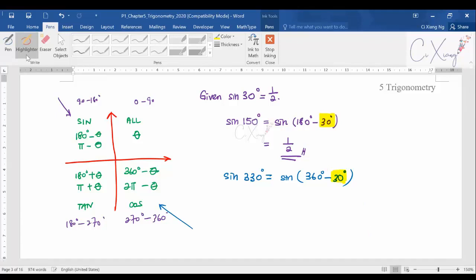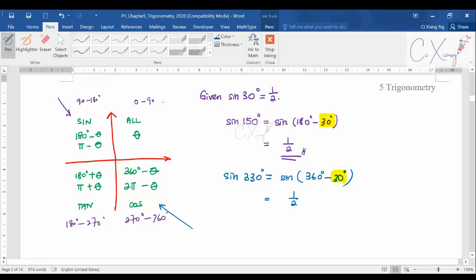So this is the basic angle. So you are referring to the value for sine 30. So what is the value for sine 30 again? It is half. All right, and after that, you look for the positive and negative sign by using the graph. Look at the graph. In the fourth quadrant, only cos is positive, right? Therefore, when you're looking for the sine value, it should be a negative in the fourth quadrant. Therefore, when you press calculator or whatsoever, you will see that the value actually is negative half.